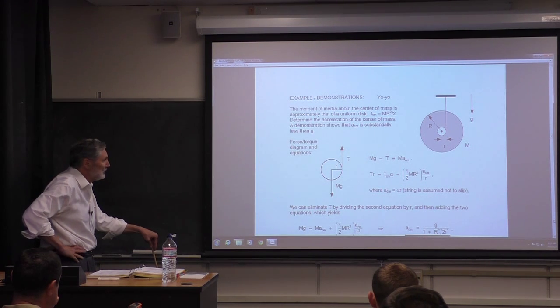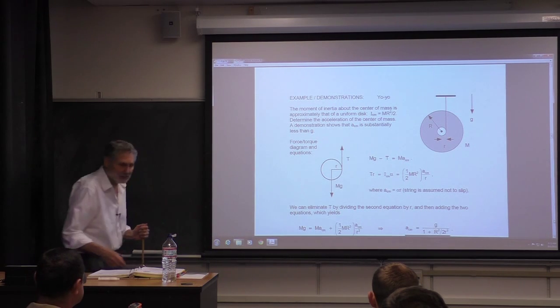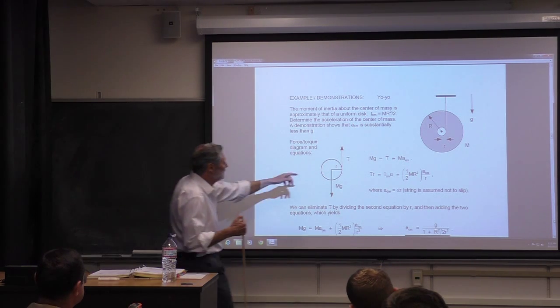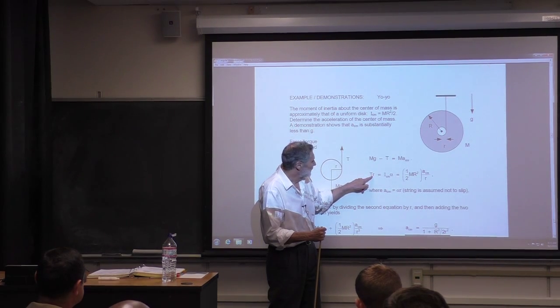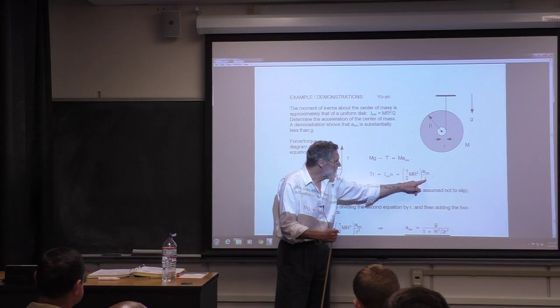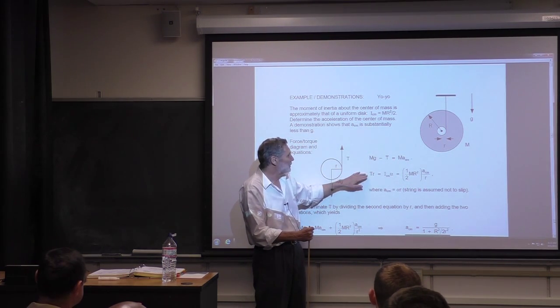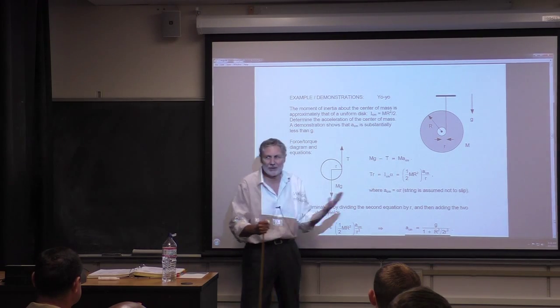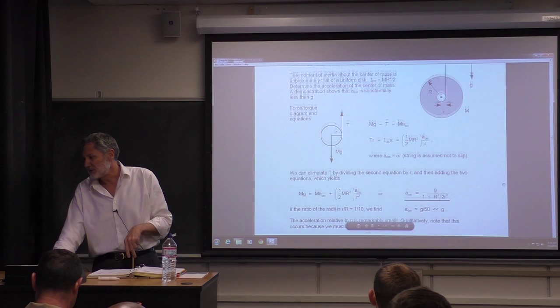Okay, now we have two equations and two unknowns. We don't know the tension, we don't know the acceleration of the center of mass. So we can eliminate the tension. The easiest thing to do here is just divide this side and this side by little r, so we get little r squared down here, and then add the left sides and add the right sides. We've talked about this before, and you cancel the T. However you want to do it, it's elementary. And we get our acceleration.